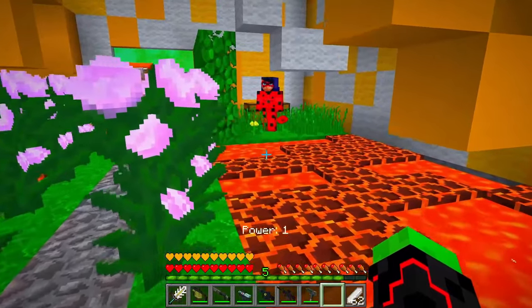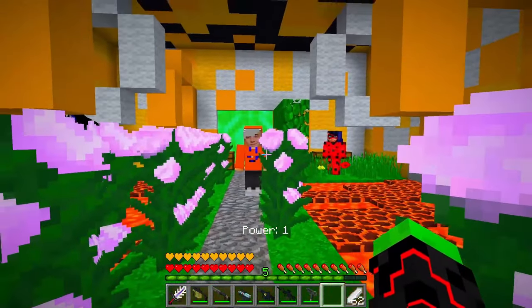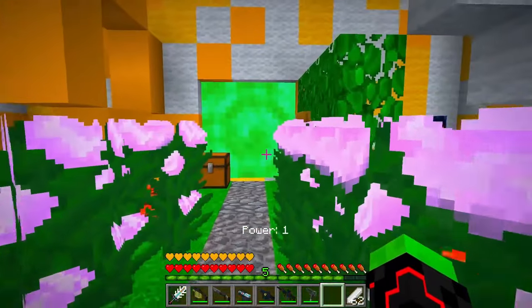So this is my friend. She's in trouble. She needs to be helped. Now I'm gonna walk on the lava. It's hot. Hot lava. How do you get in with her? Right, we're here, I guess.